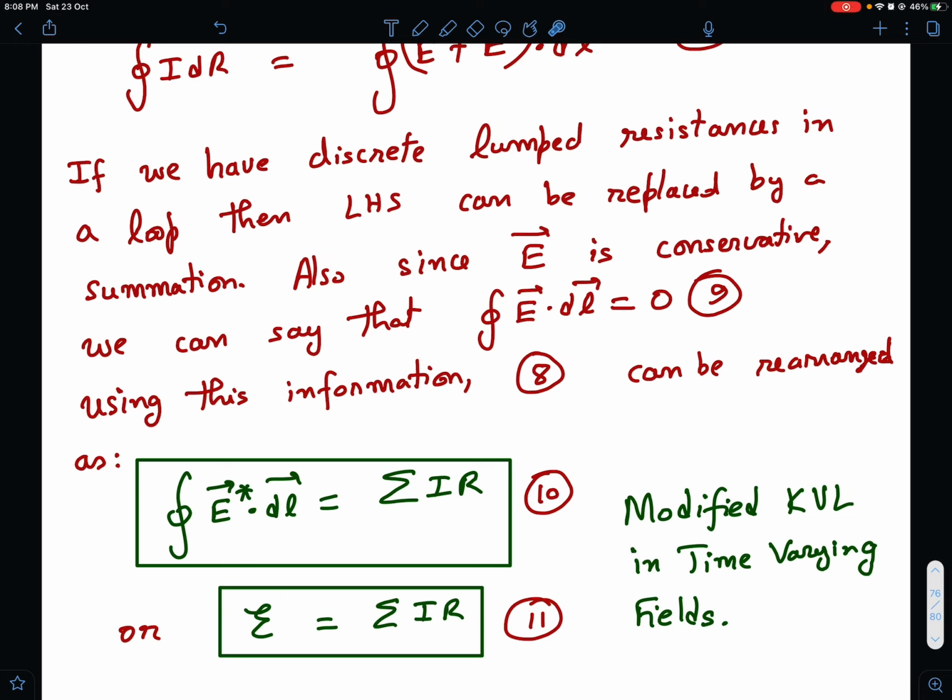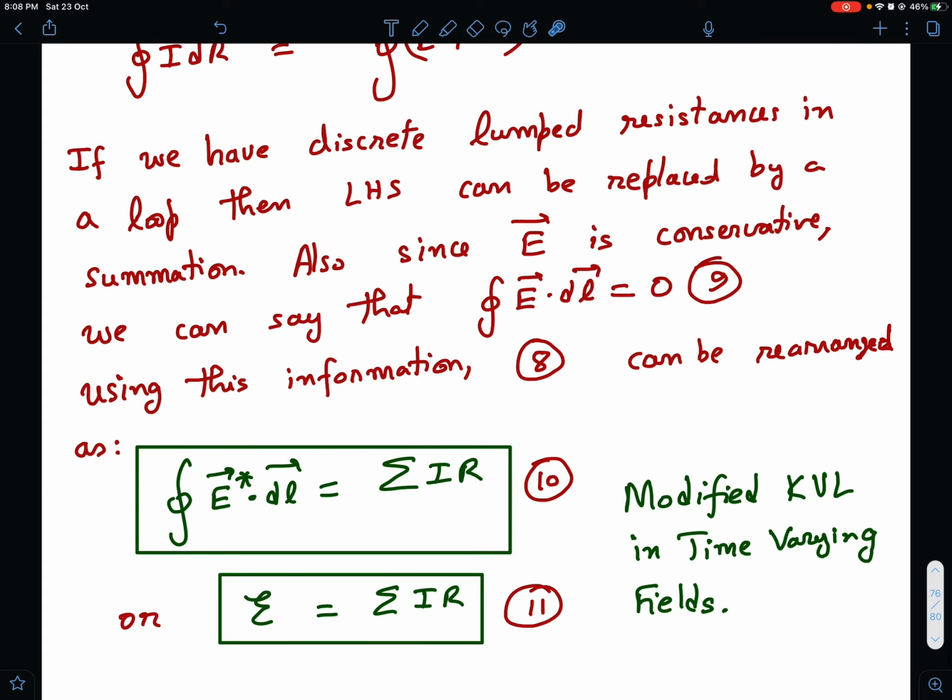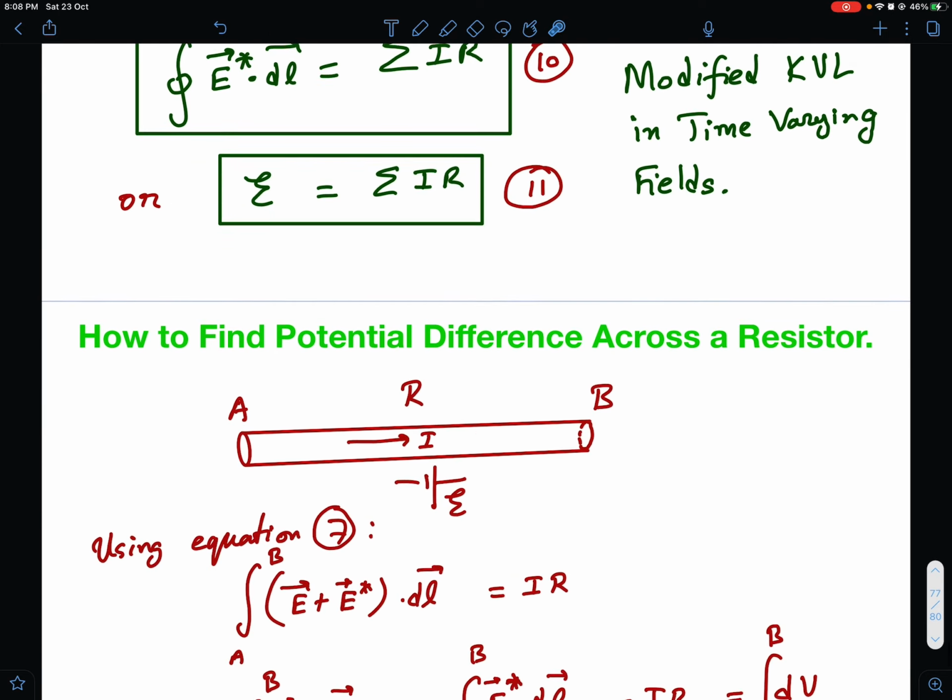So I hope I've been able to explain this concept nicely. If you want, you can replay about 5 minutes of this video again, so that you can understand this concept very well. It's a very involved concept, and make sure that you understand it thoroughly. I've tried to explain it in a lot of detail. If required, you can play the video over.